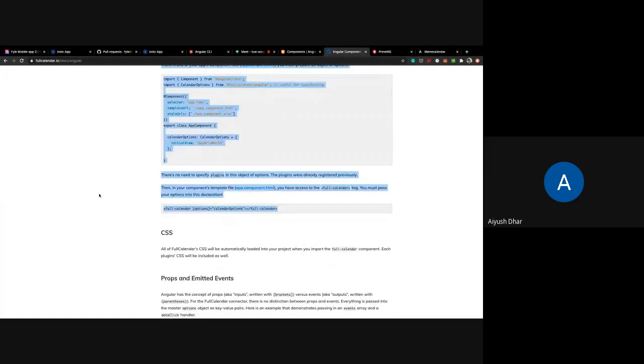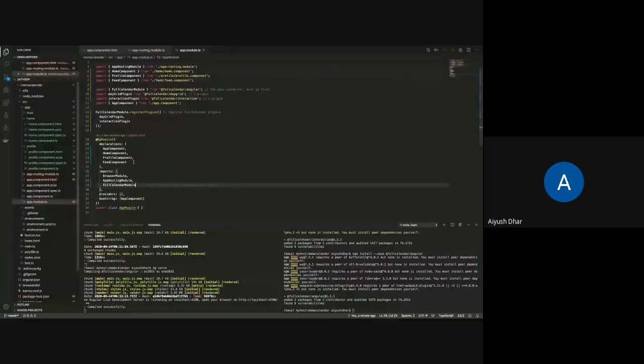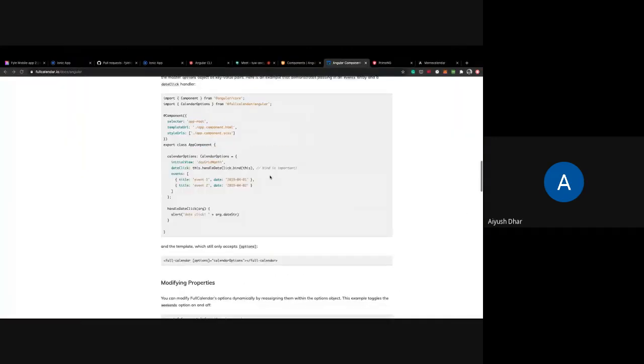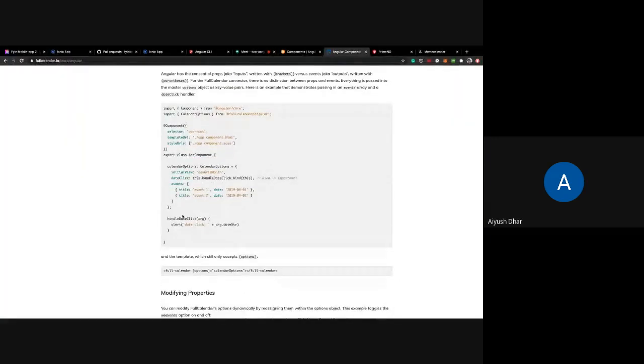So what the full calendar module gives us is a full calendar component. The full calendar component is basically a calendar component which has the whole display, and the corresponding calendar option.